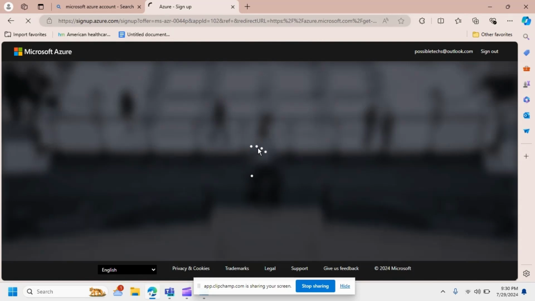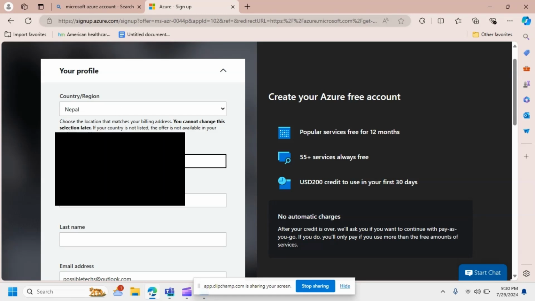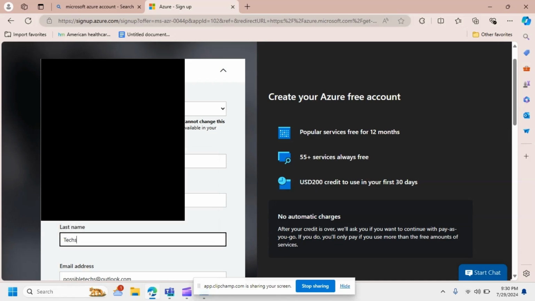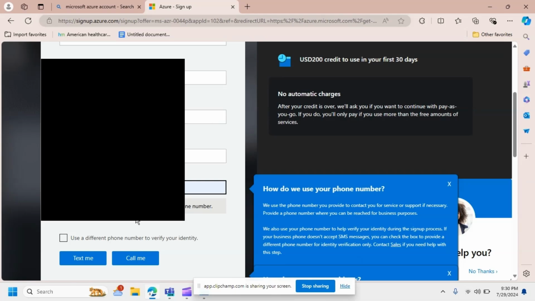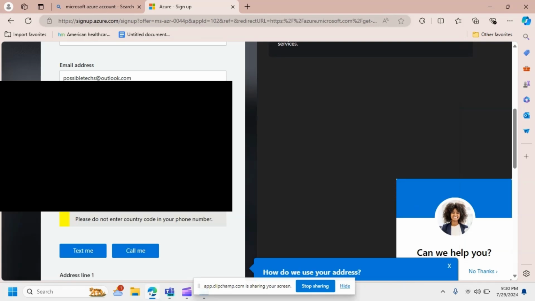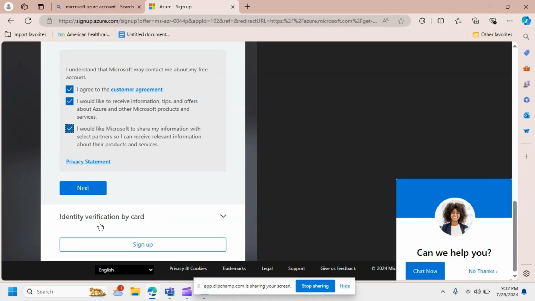Now I have to log in to this Microsoft Azure account with this Outlook account, and we have to verify and fill this form. At first I will fill in my first name, last name, and all the required fields, right? I'm putting my last name, and then I also put my email address and the phone number. You cannot use the same phone number for a different Azure account, so we have to be aware of it. I put the phone number and all the information here. Now I'm gonna verify my phone number, and after that I click on this check mark and then click on the next option.